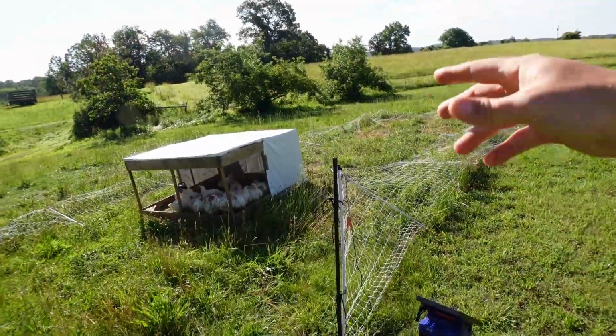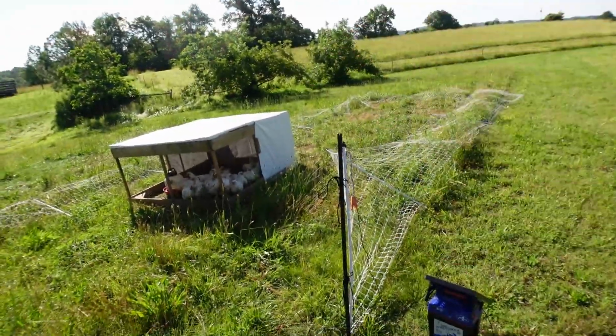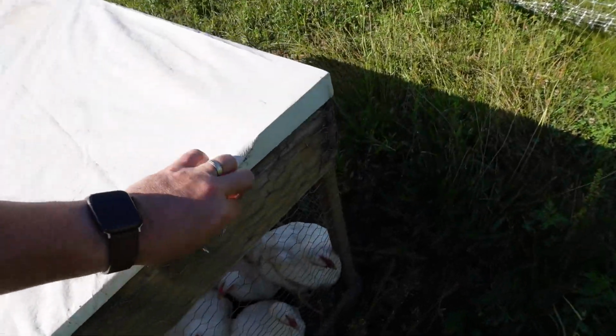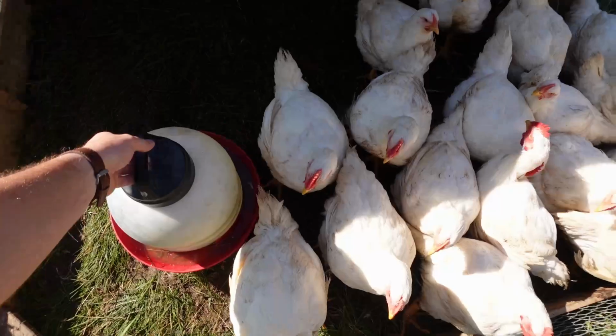Got to move the Premier 1 fence over this way. We've already went down and looped in and used all this space, but we'll get these guys moved here first before I put the fence back up. Good morning, guys.